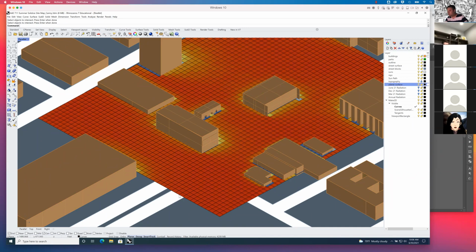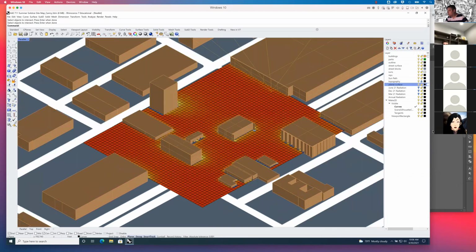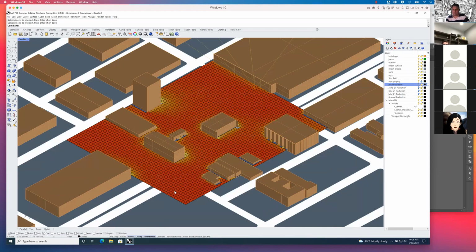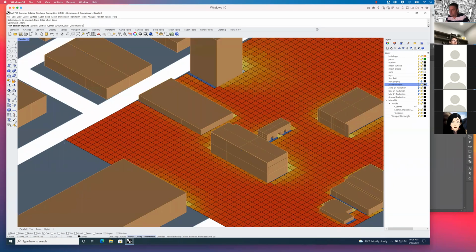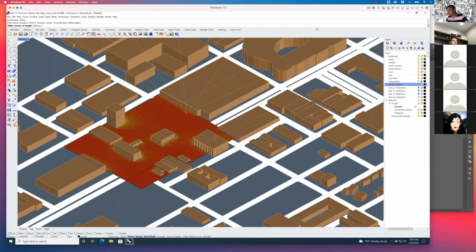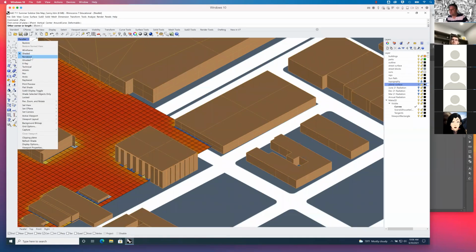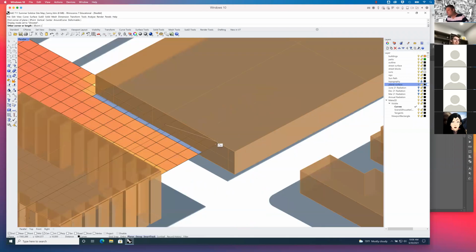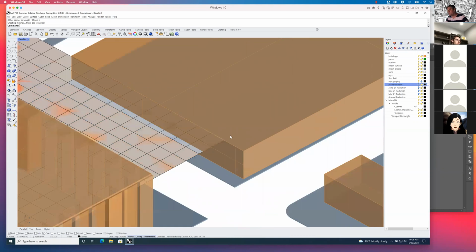There was a surface under here, right? Apparently not. All right, let me just look at this for a moment. If you'll remember, we used a surface that you referenced in. I think I've deleted that since then because I thought I didn't need it anymore. So I'm just going to go ahead and redraw it to coincide with my mesh. I'm just going to draw a planar surface again. If you already have it, you don't need to redraw or remodel it, but I am. I'm going to go to ghosted view, so I can see through some of the buildings here, and make sure I'm snapping to the right point over here.